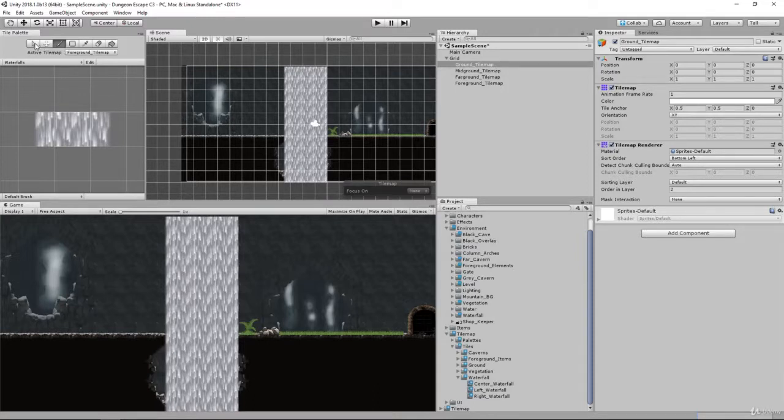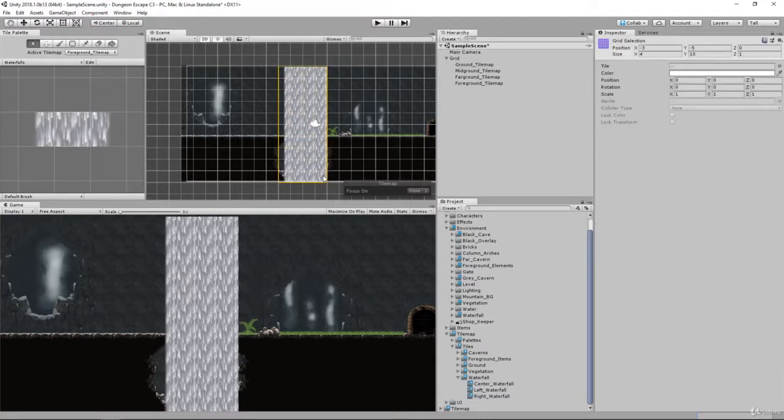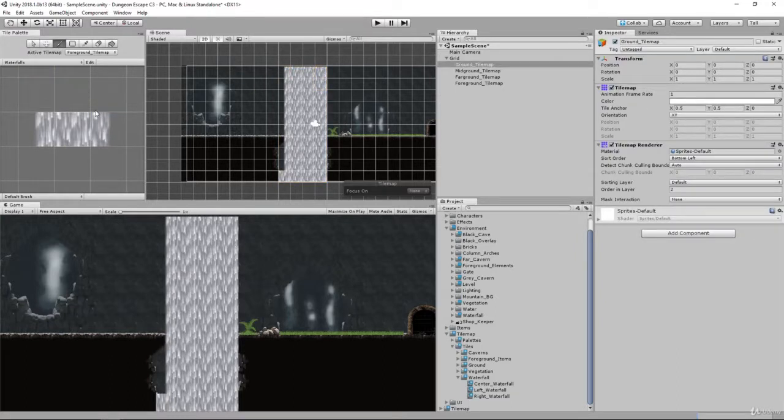So here we go, we have our waterfall here, and if we want to be able to see behind it, we can grab our select tool, and drag and grab all of the sprites that make up our waterfall. One of the things I did incorrectly here was we didn't make use of our right side. So I'm just going to go ahead and replace that sprite. So paint right waterfall. And let's do that. There we go. That looks much better.